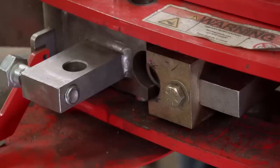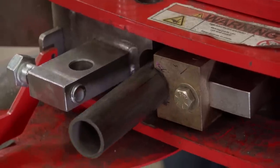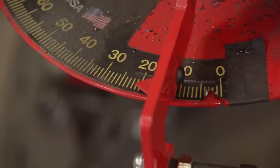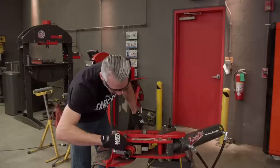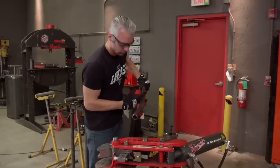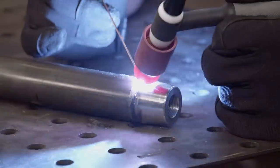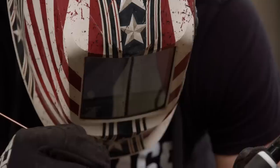With our tube cut, I want to make a few bends so that our tie rod bar will clear our new diff cover. We'll put a 20 degree bend in each end of our steering linkage to help with clearance. That should work. We'll hold it all together with the TIG.